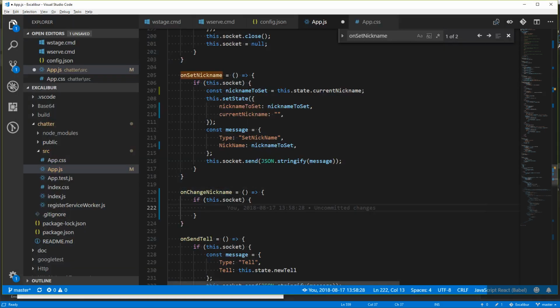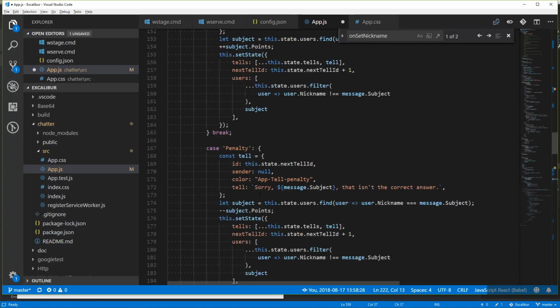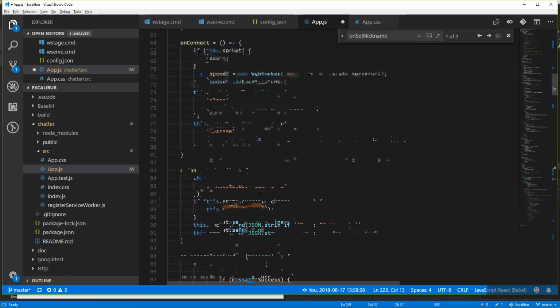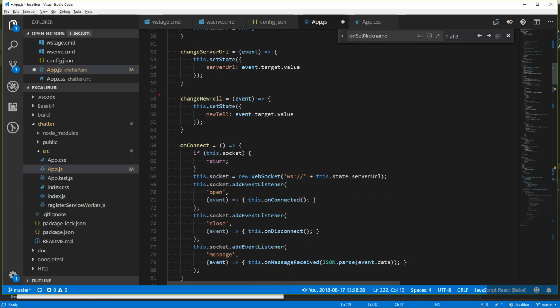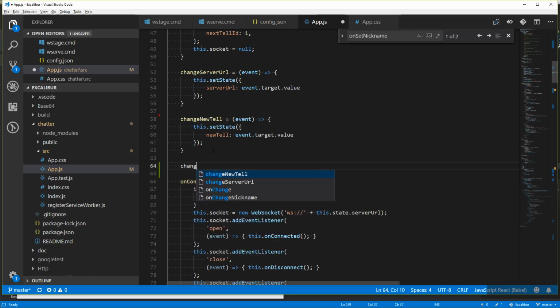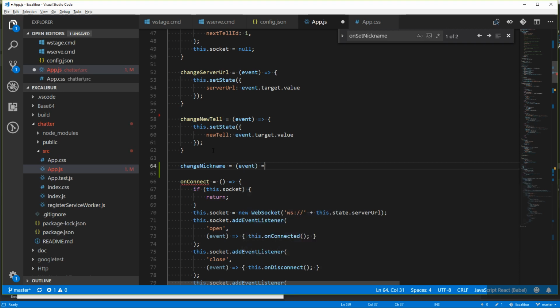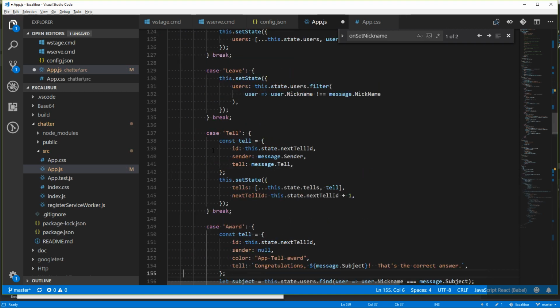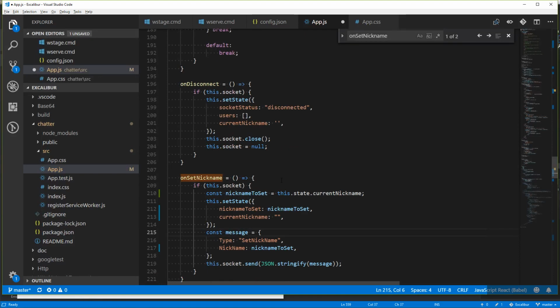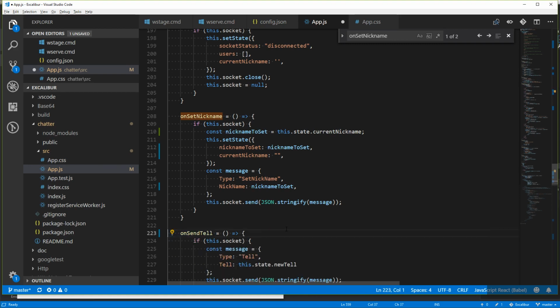Okay, there's an event. Do I have an example of that? Yeah, okay, so it's change. Really, I should be calling it the same kind of thing. Change nickname. And then I should remove this that I was going to do. This I should keep though.